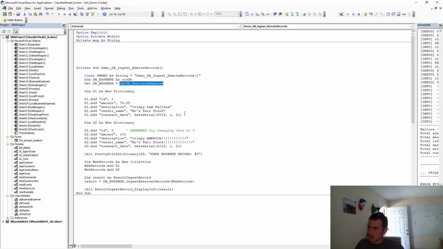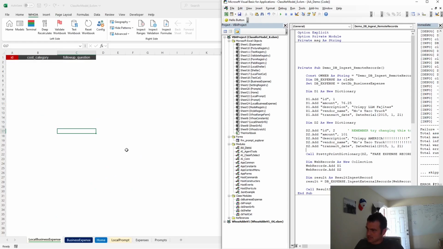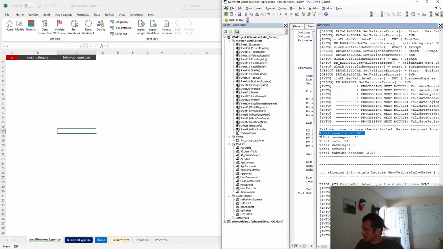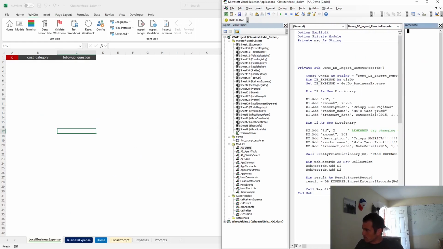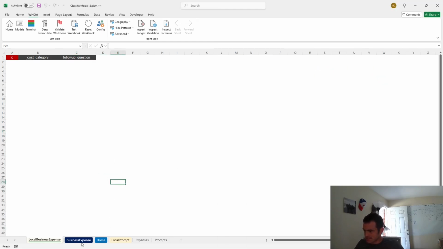And the way this works is that we have a collection and it's full of dictionaries, and each dictionary represents one row inside of the data file. So we're just going to do a scratch test, import this: create one dictionary, add these fields, which correspond exactly with our remote fields here.